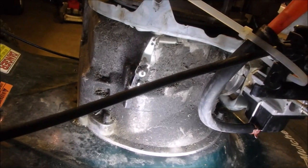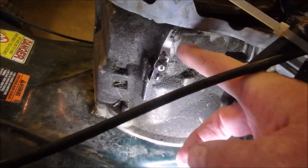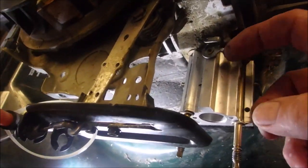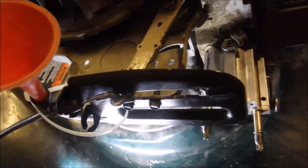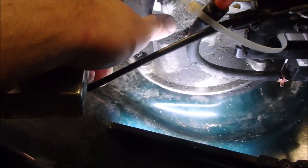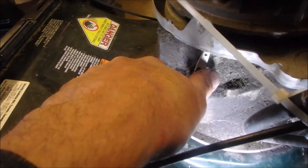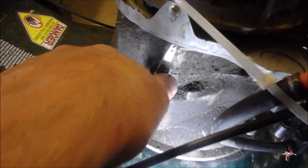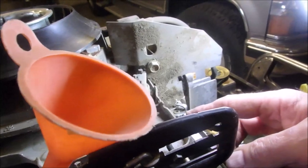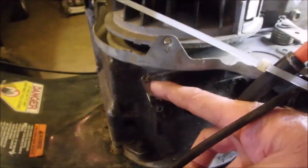Okay, my friends. There is the governor rod. And there is the throttle arm. Now, usually, when you activate the governor rod, this increases the RPM when you go vroom like that, and we have to hook it up so that it pulls that way, which means it pulls that way.